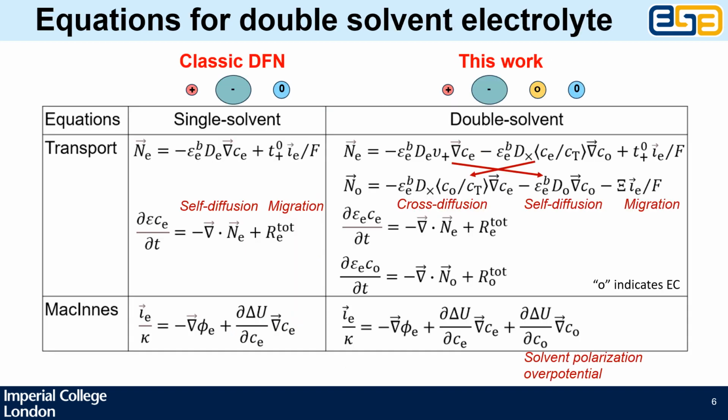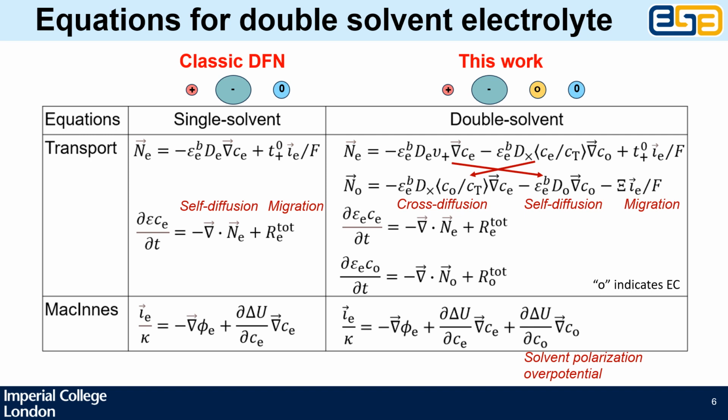So now we need to look back into the classical DFN model, or let's say the P2D model. In this model, there is one assumption that has been overlooked, which is the single solvent assumption. It assumes the electrolyte contains only one salt, which further dissociates into anion and cation, and one background solvent. To describe this, we just need one transport equation and one mechanics equation. But now we have one more solvent, which we note as O here, and we select EC in our case.